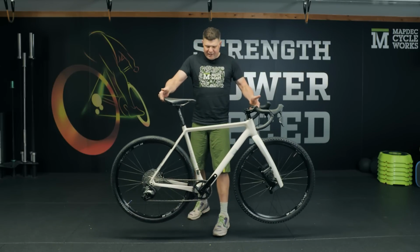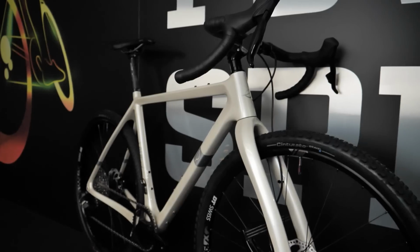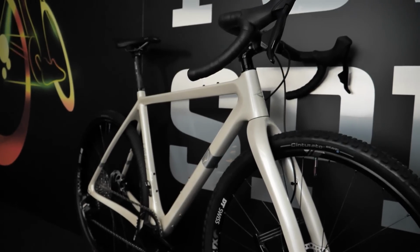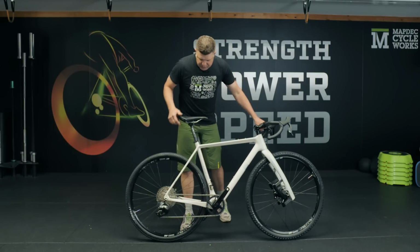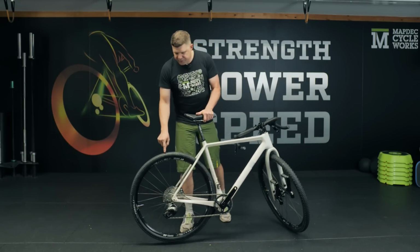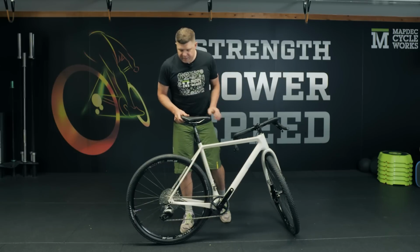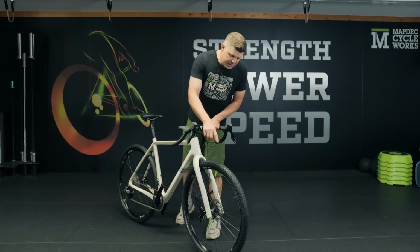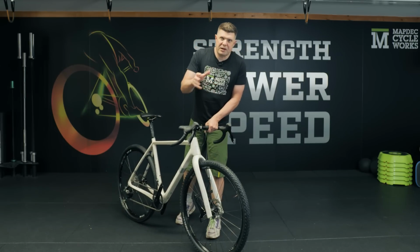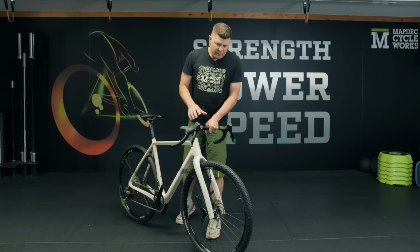As the bike is right now without any pedals, that is 9.5 kilos. Beautifully light, sort of racing performance gravel bike. Just to run you through the build very quickly, these are the customer's own aluminium wheels. We've wrapped these up with a fast rolling, this is the hard compound Pirelli on the back, a 40 wide, so there's loads and loads of grip there, but also nice and fast running on the sort of the tarmac sections. And we've gone for the soft on the front because it's quite muddy where we are, so having a bit more reassurance on the front wheel, exactly what we wanted.